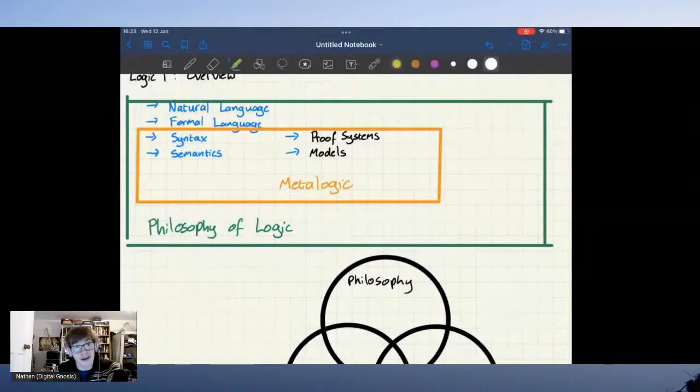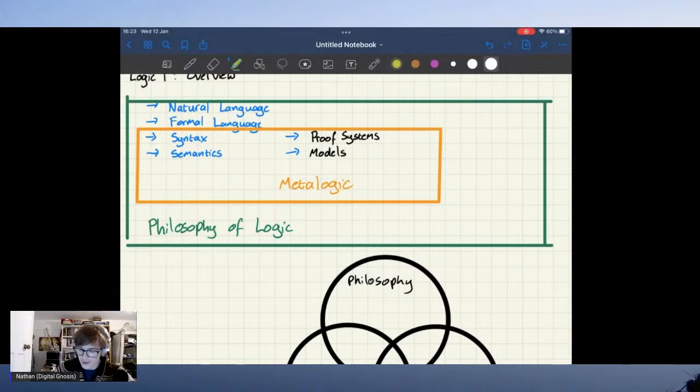We might, if we do, talk about syntactic truth, but it doesn't mean this big T, truth, like it is true. It's just a game of symbol manipulation when we're talking about syntax. Whereas when we're talking about semantics, we're getting into the realm of what's actually true. So that's why I've put proof systems next to syntax, because I want people to get that in their head early.